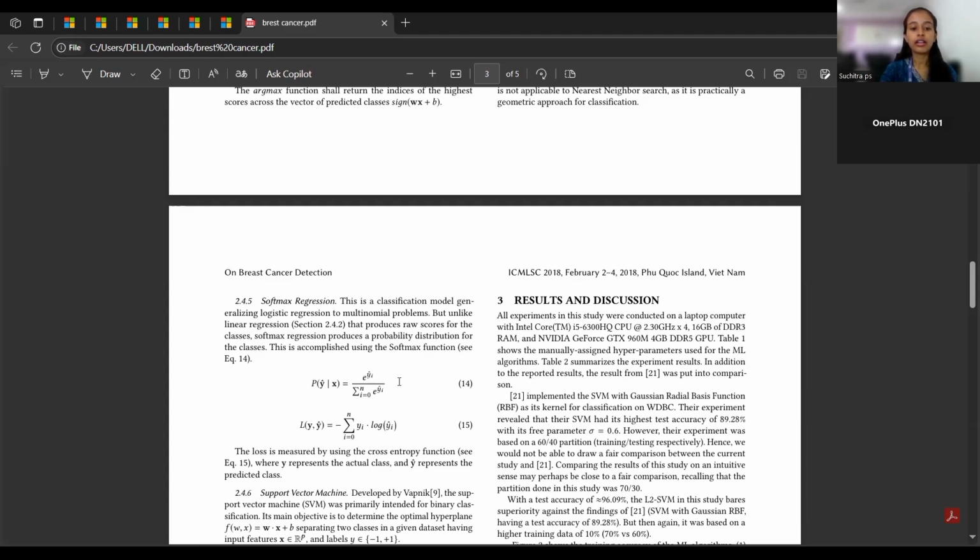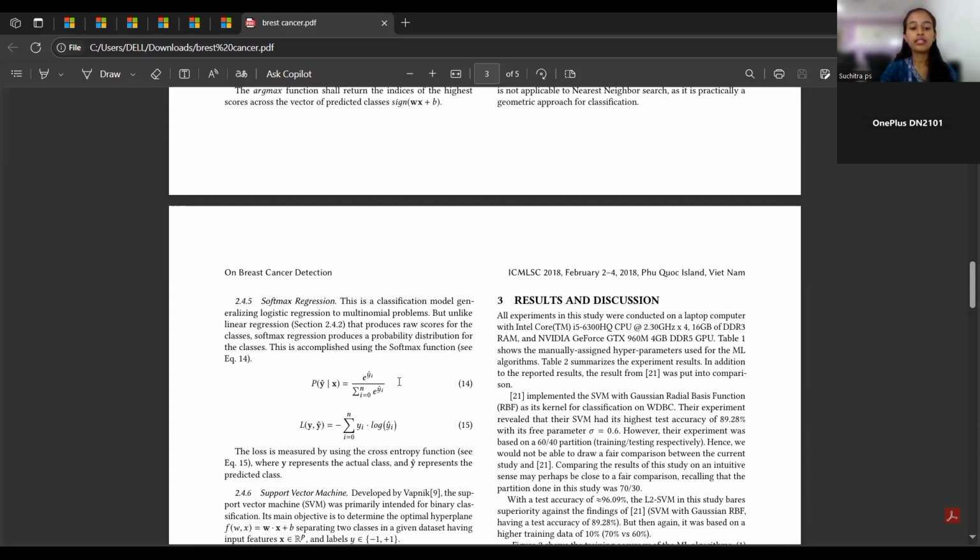And next is unclear handling of class imbalance. It means the dataset has 212 malignant and 357 benign cases, a class imbalance. Though mild, it could still skew metrics like accuracy. Next is no mention of balancing techniques.